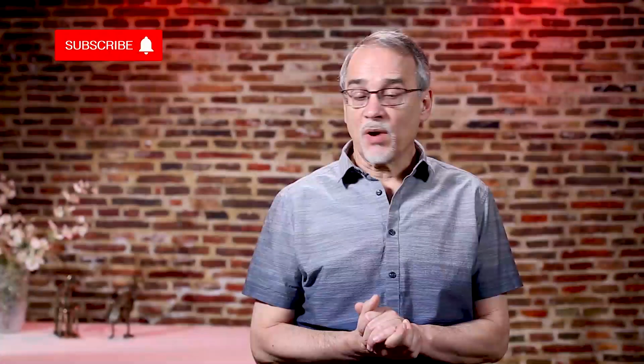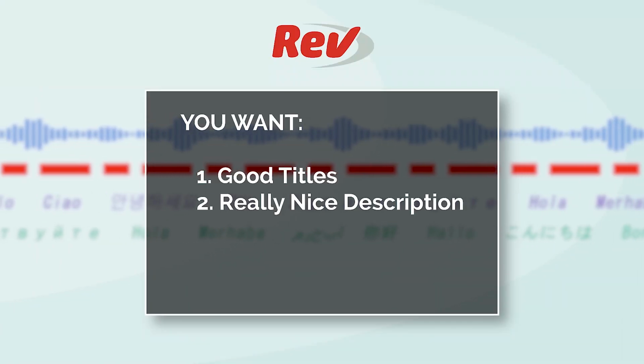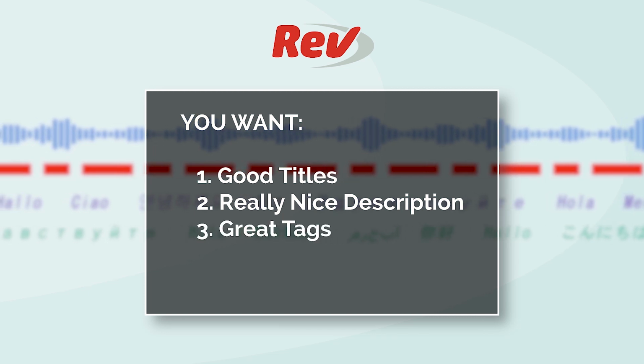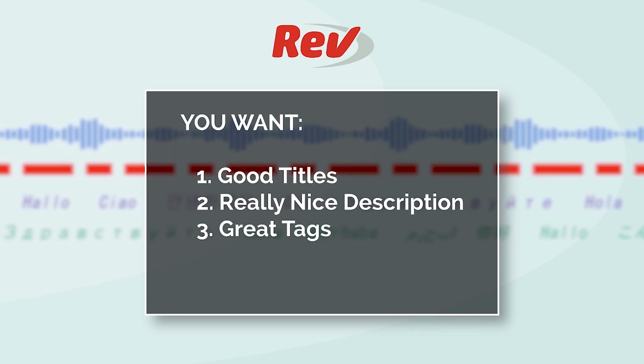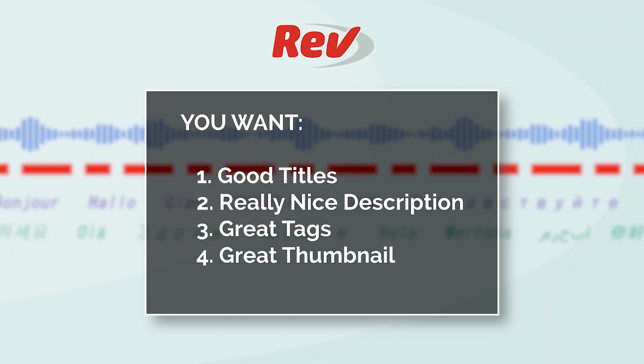Okay, this is going to be probably the shortest video I ever do, and that's because of Rev. You want to add captions to your video. You want good titles, a really nice description, great tags that correlate to the description and to the title, of course a great thumbnail, and YouTube looks at all those things. They also look at your captions.